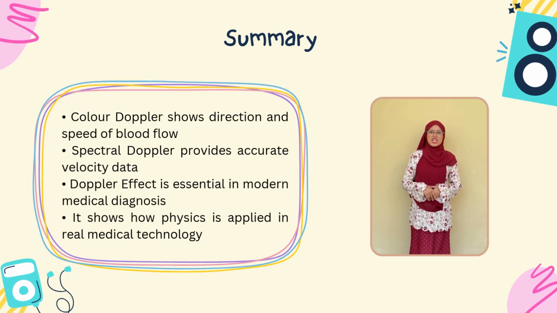In conclusion, the Doppler effect plays a crucial role in medical ultrasound imaging. Color Doppler helps doctors see the direction and speed of blood flow, while spectral Doppler provides accurate measurements of blood flow velocity. The Doppler effect allows healthcare professionals to assess blood circulation and detect abnormalities efficiently. This clearly shows how physics is applied in real medical technology, making Doppler ultrasound an essential tool in modern medical diagnosis.